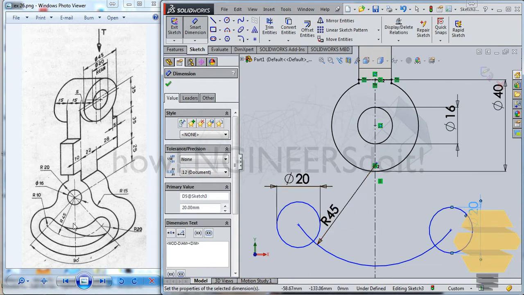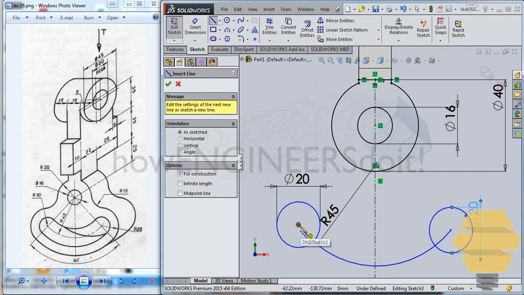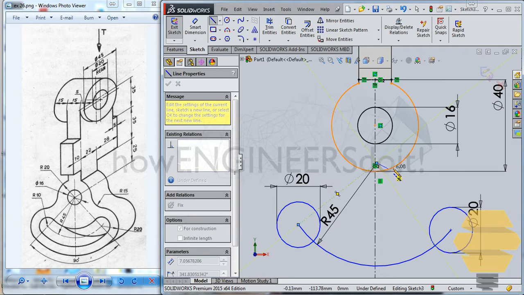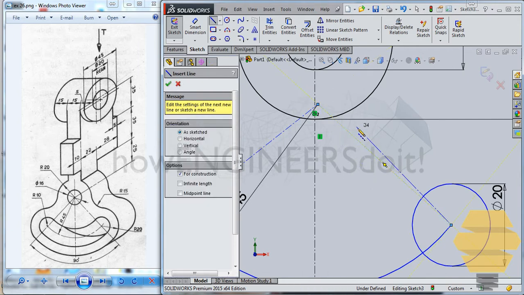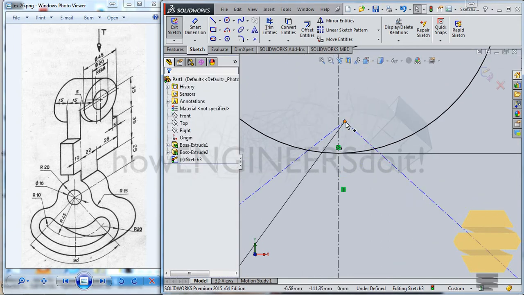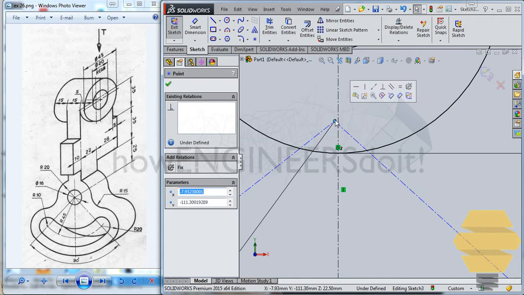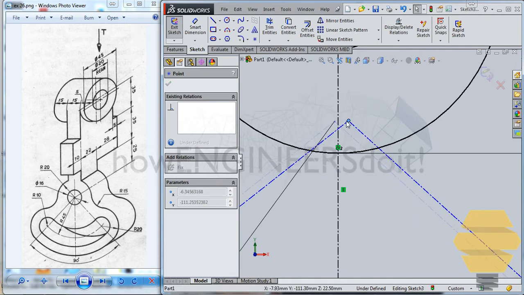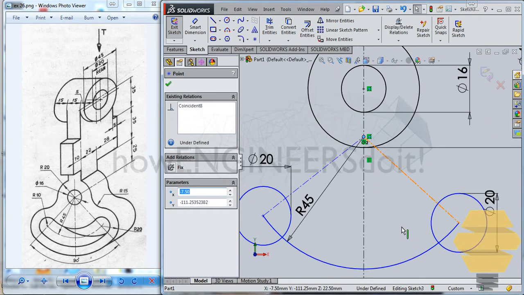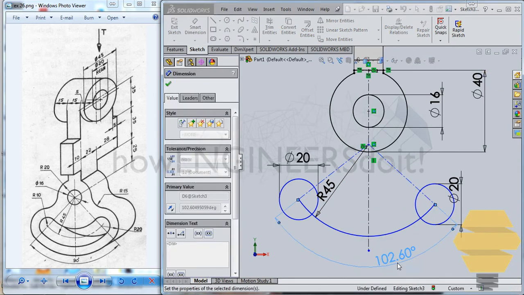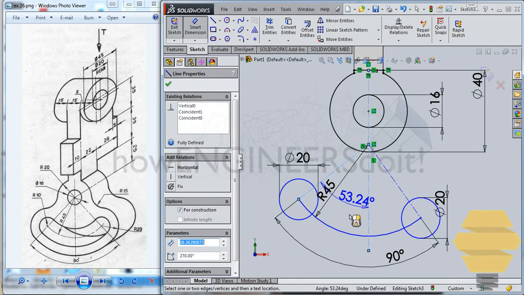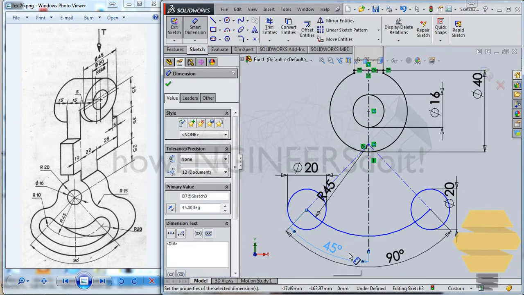And okay, so this overall, you can create a center line, and okay, I was assuming that this point was lying at the center, so you can just drag it and place it to the center. Okay, so now it's coincident. Now you can select this line and create a 90 degree, and also take this line and give 45 degree. So now it's lying exactly the way it's there in the exercise file.